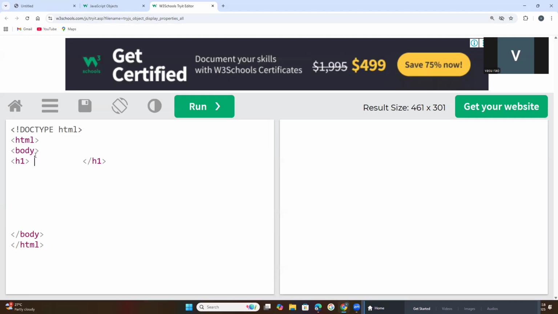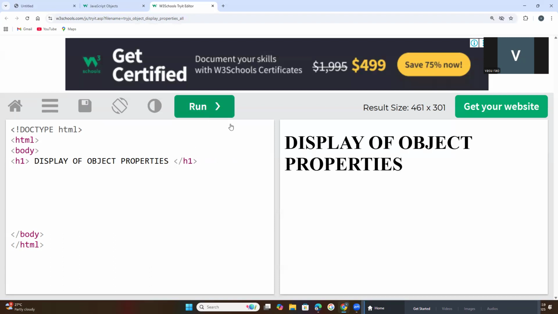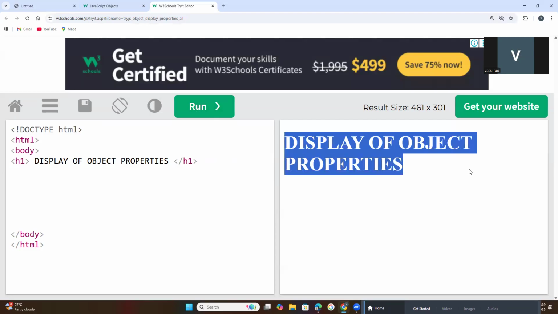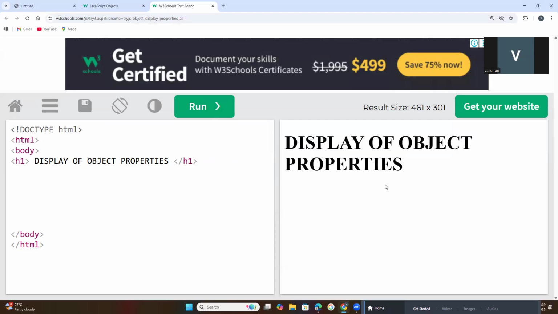Inside of this, whatever content, I write: display of object properties. This is the topic of class today. So this content will be displayed on the screen whenever you run the code: display of object properties.